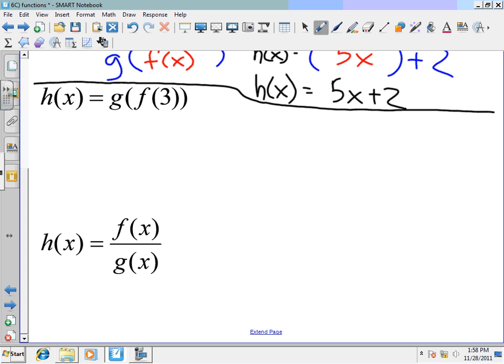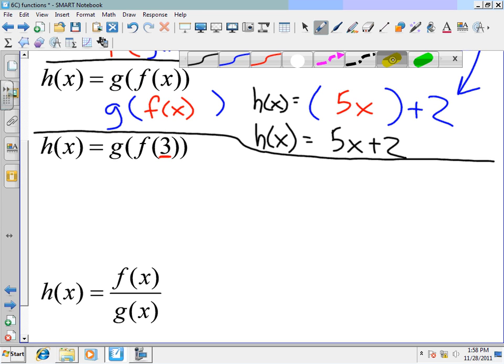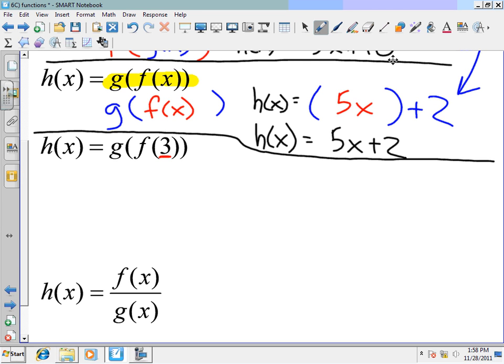So now notice what's different here. Here we're plugging 3 in. Now, what we can do is we can pull from the exact same equation. Notice this function and this function are the same. The only thing that's different is the 3. So I'm going to take what we found here and say h of 3 now is equal to 5 times 3 plus 2. Okay? And we're just inputting into there. We don't have to go through all the algebra again.